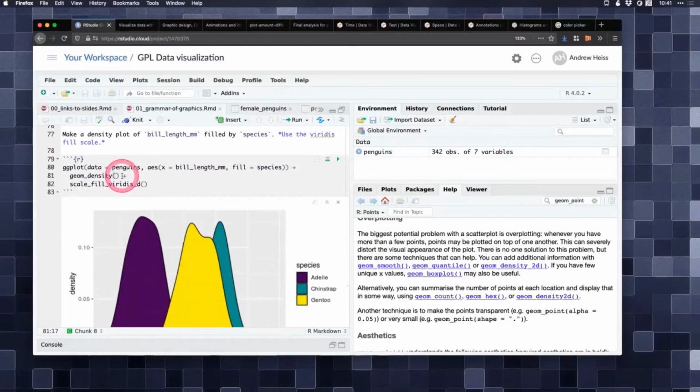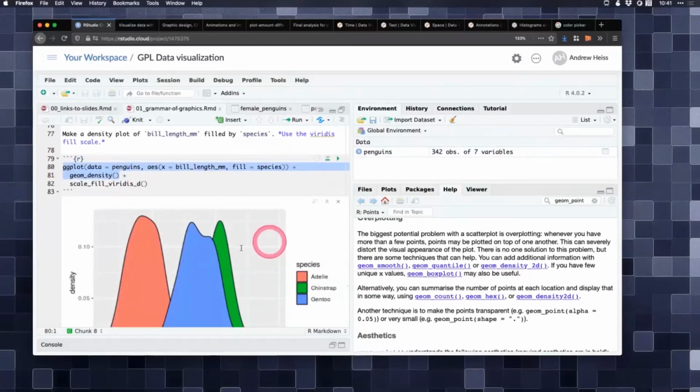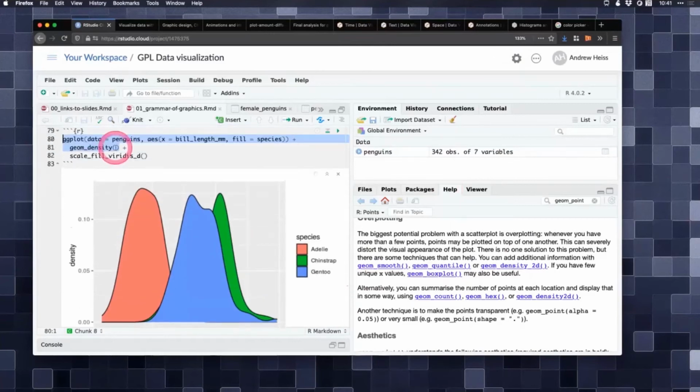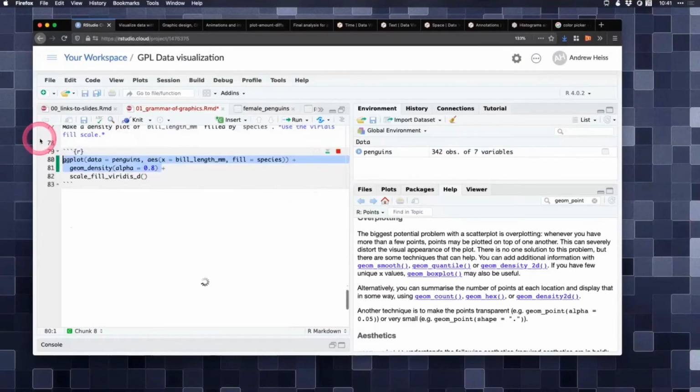If you select from the very end of geom density up to the beginning, so just those lines right there, and then press Command Enter or Control Enter on Windows, it will just run those 2 lines. It'll just run that selection. So you can see what it looks like just before you add any other stuff there. If we want this to be semi-transparent, we can say alpha equals 0.8, sure. So if we select this and run it, now you can see that they're semi-transparent.